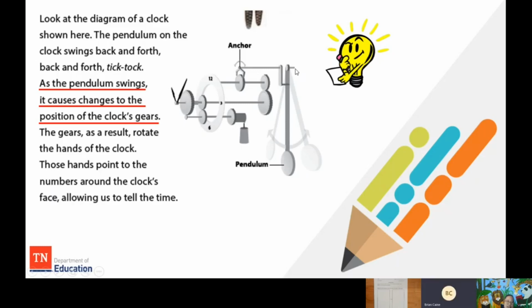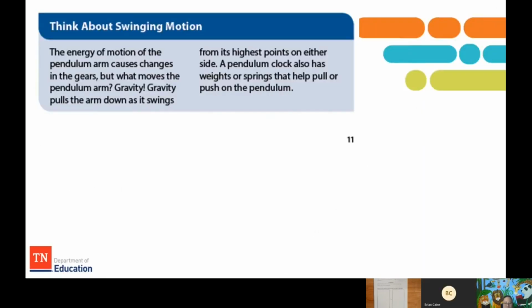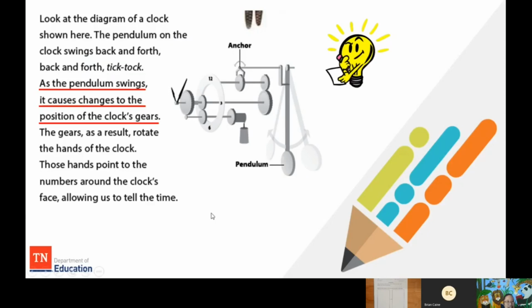Is this the part where the winding part goes up here? It's not shown in this diagram. It would probably be behind that gear that's above the mass, probably the darkest gray gear. So you'd probably have a key that fits in from the back or the front of the clock right there to wind it. Well, maybe you boys and girls can see if you can find yourself a pendulum clock and look inside of it. See the gears going. All right, that's pretty cool. Thanks, Brian.